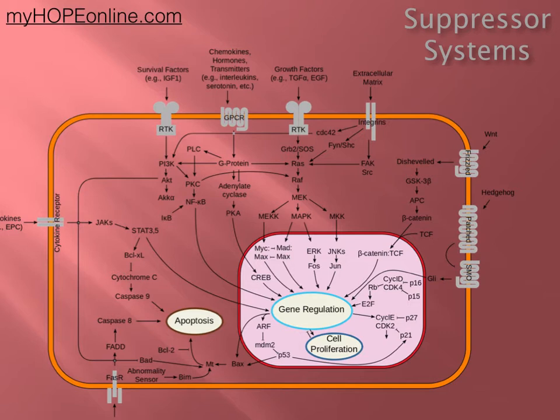Inside the cell in this picture, there's another rectangular structure that has a red membrane around it. That is supposed to depict the nucleus. And in the nucleus is where you have gene regulation. That's where the DNA is. And that's where you have cellular proliferation. That's where you have rapid replication taking place with a cancer. You can see all the different processes that lead in and affect gene regulation, that affect the DNA.